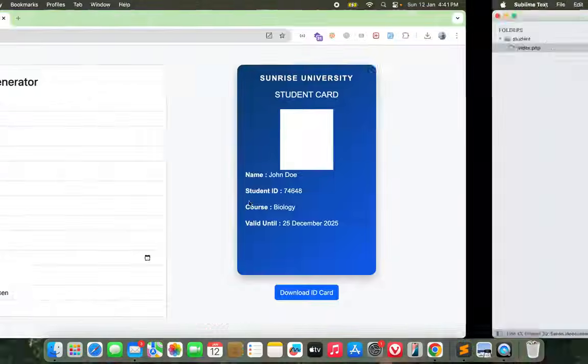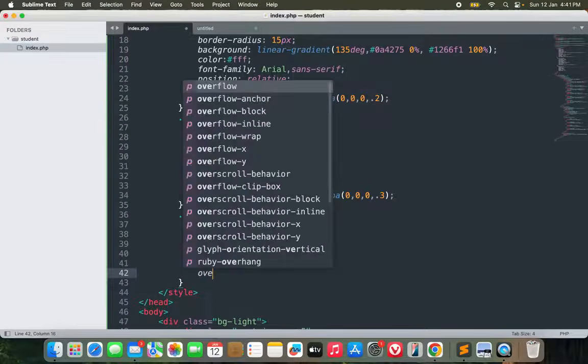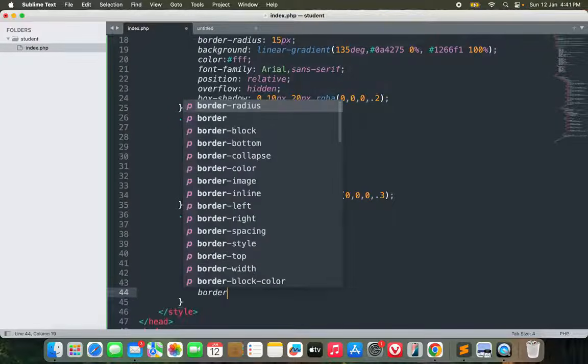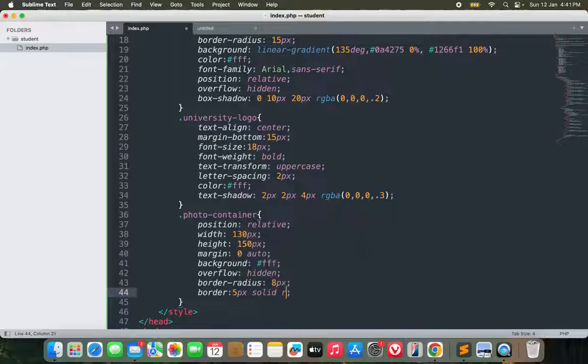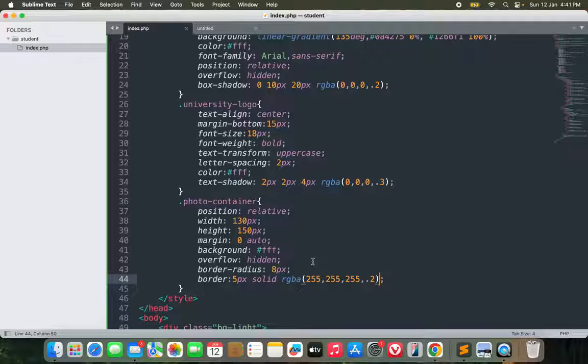Yeah, this is good now. So what I need to add more is overflow hidden, border. Okay, border radius could be somewhere around 8 px, border 5 px solid, 255, 255 with 0.2. Okay, the image is looking good now.